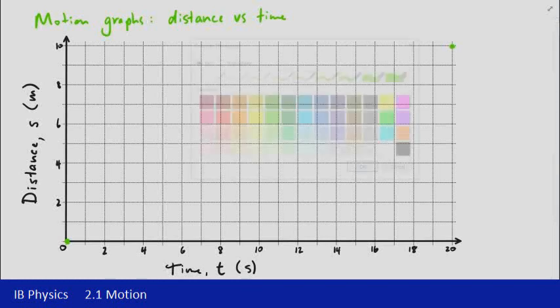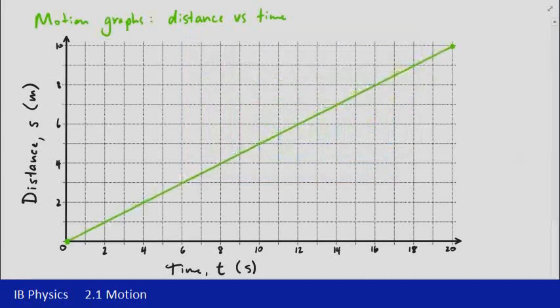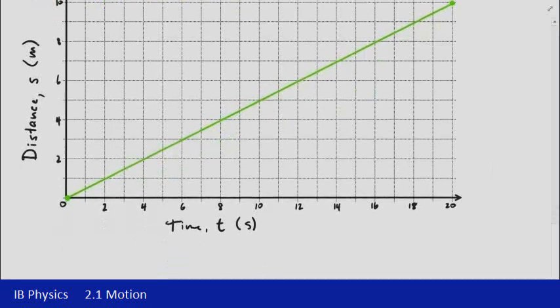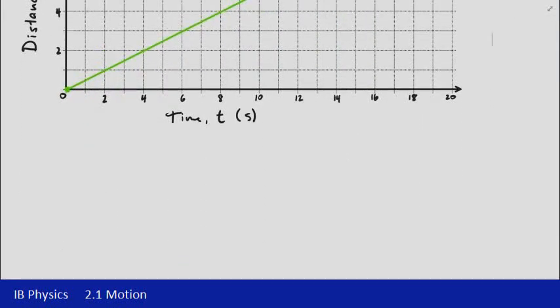If we were to then join those two points together, so we have a line representing the motion of the dog, we can see there that for each second we could plot what the new distance of the dog would be, and so we've got a representation of the dog's motion. Now the useful thing about that is that we can now tie that into speed as well.